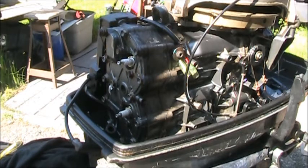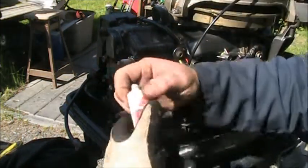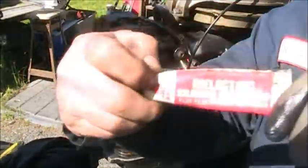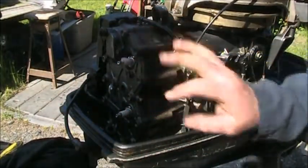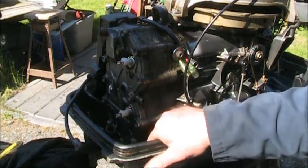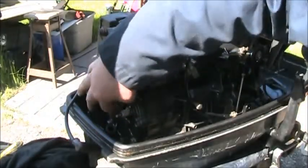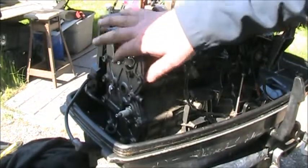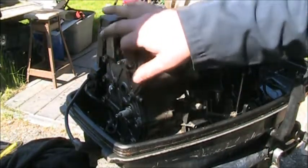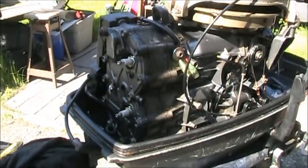Okay, we got a couple of new NGK B8HS spark plugs in there. Put you some dielectric grease right on the ceramic. I'm going to show you. That'll help you get the boot off next time. Rub it all around the ceramic, then just a little over the tip, like that. A little dab. Dielectric is gonna do you right. Understand?